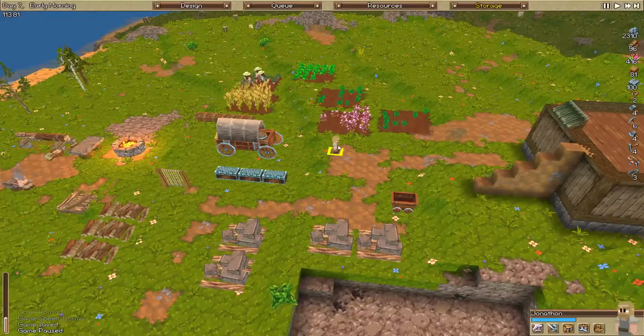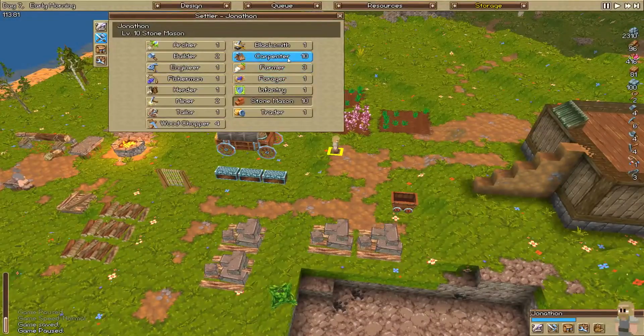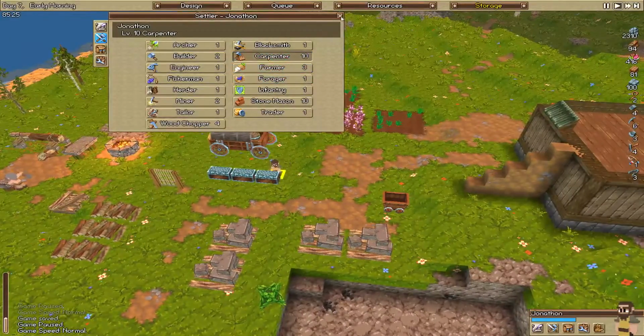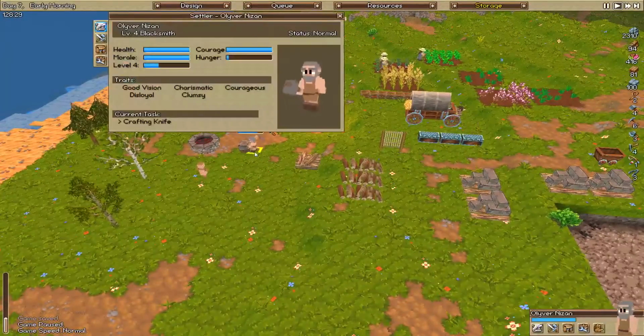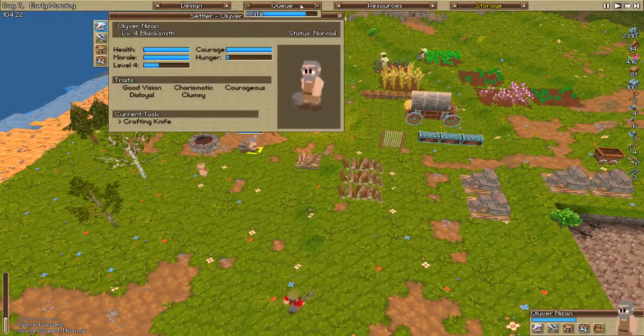Alright, where are we going? We've got Jonathan here, so Jonathan is done. I should probably switch you back over to carpentry to get some more of our timber set up, which would be good. So we've got Olive over here producing some of our knives, so level 4. Got one more to go.